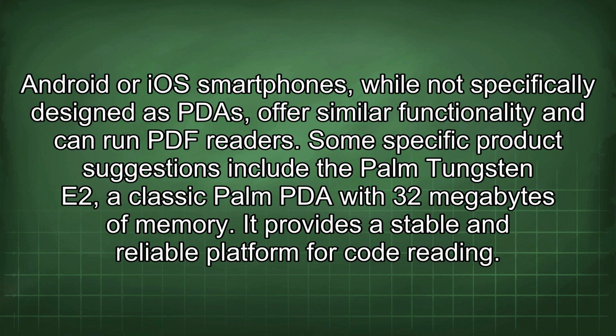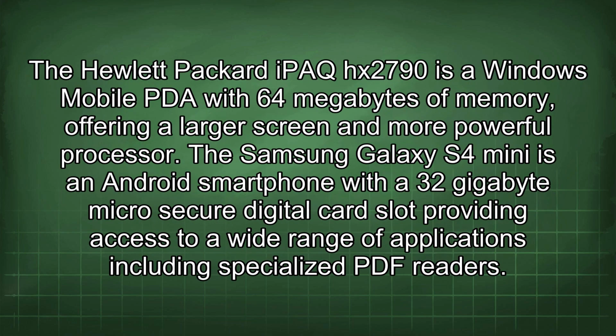Some specific product suggestions include the Palm m515, a classic Palm PDA with 32 MB of memory. It provides a stable and reliable platform for code reading. The Hewlett-Packard iPAQ hx2790 is a Windows Mobile PDA with 64 MB of memory, offering a larger screen and more powerful processor. The Samsung Galaxy S4 Mini is an Android smartphone with a 32 GB micro secure digital card slot, providing access to a wide range of applications including specialized PDF readers.